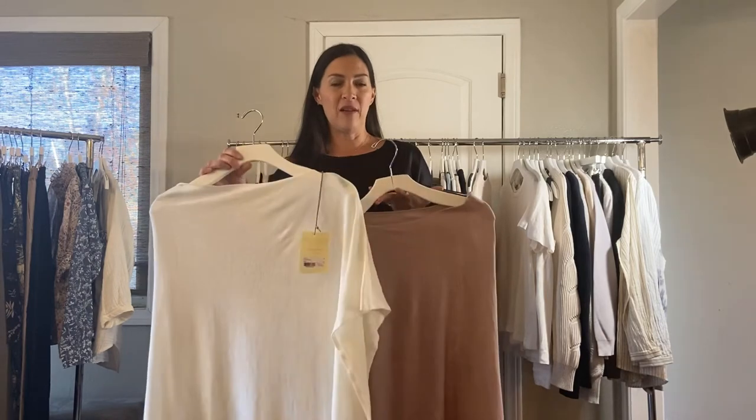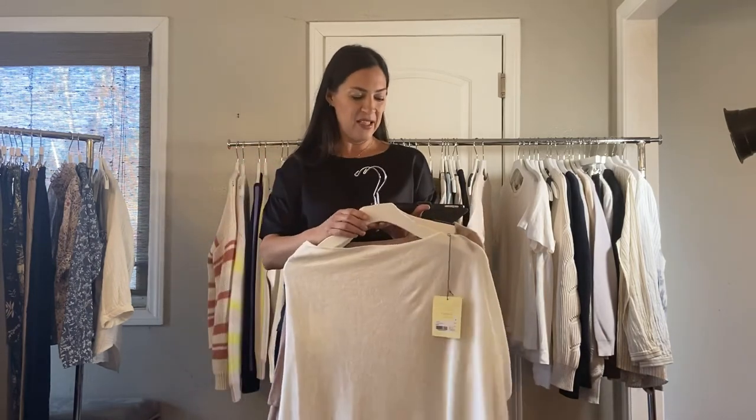Next we have our linen group, which you always sell super well. This is the linen poncho — it comes in clay and bone as well as navy, and that's $70. Next we have the boxy linen tee, which comes in blue slate or white, and also with a color block — white with a little bit of blue around the neckline — which has been very, very popular.